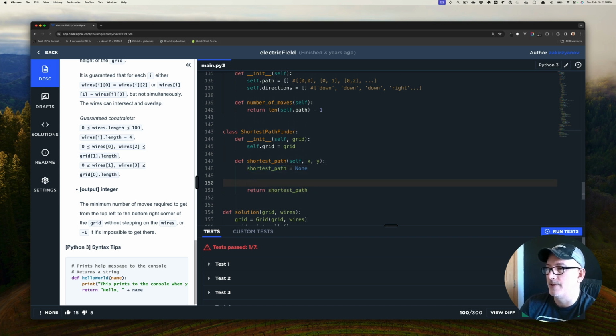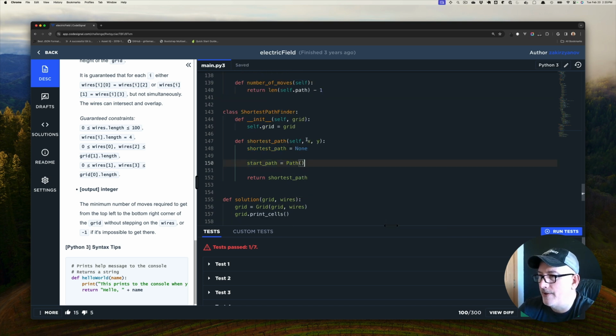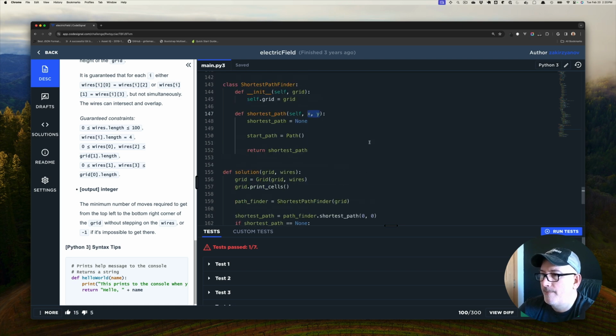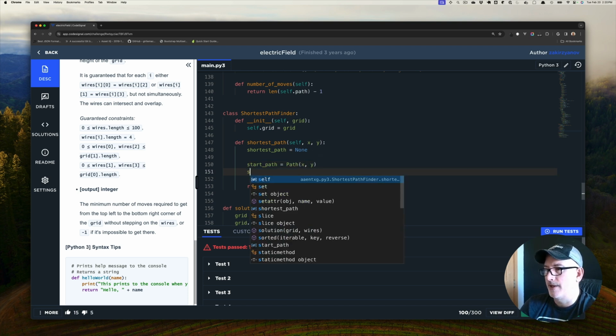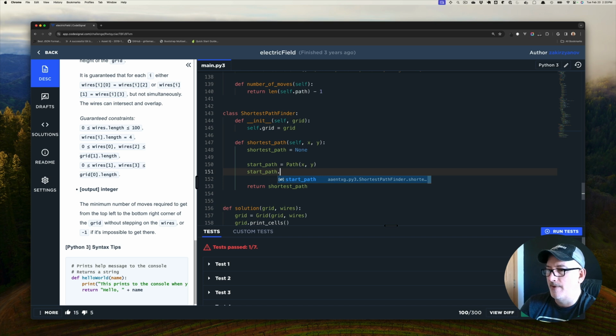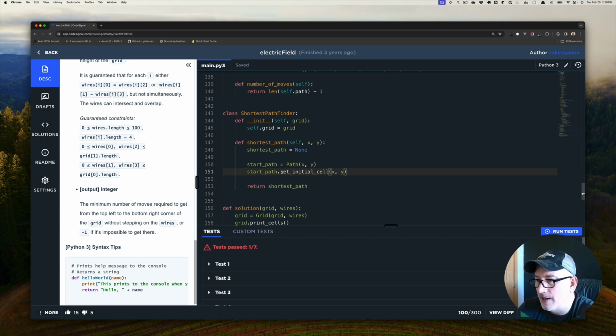And then what I need to do now is I'm going to have a start path. And my start path is going to be a path instance. But essentially now I need to be able to tell it that I'm starting in this cell, X, Y, which is going to be a 0, 0 by default, but at least we can feed it in. So I got a couple of choices. I can either do something like this, feed that in, or I can say something like start path, and then maybe set initial cell, something like that. I'm kind of leaning towards this second one. I think that feels a little cleaner. So I'm going to implement that.